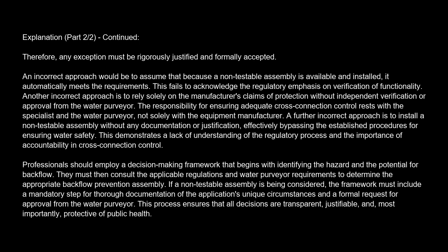Professionals should employ a decision-making framework that begins with identifying the hazard and the potential for backflow. They must then consult the applicable regulations and water purveyor requirements to determine the appropriate backflow prevention assembly. If a non-testable assembly is being considered, the framework must include a mandatory step for thorough documentation of the application's unique circumstances and a formal request for approval from the water purveyor. This process ensures that all decisions are transparent, justifiable, and most importantly, protective of public health.